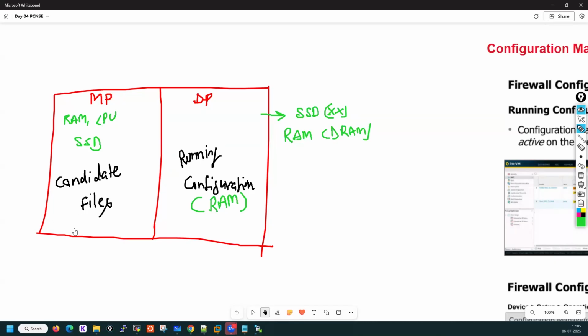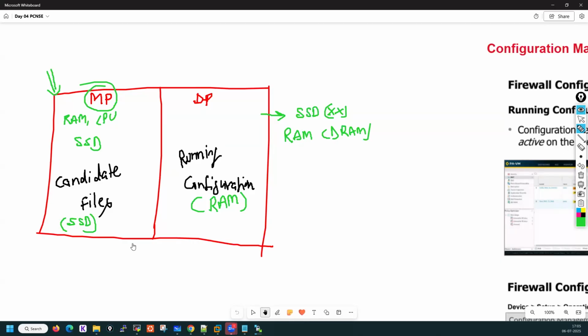This candidate configuration is part of SSD. Somebody asked, what is SSD? It's a hard disk. So your candidate configuration is always part of SSD, and it's part of the management plane. And your management plane is responsible for configuration management.